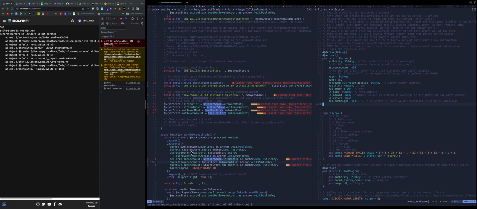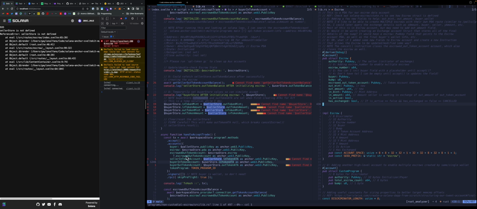I'll pre-populate the escrow store with all the escrow data, including its PDA. The idea is I'll probably have a route, escrow slash the PDA, so the route will be the PDA that points to the actual escrow. We fetch its data and populate the escrow store with it.